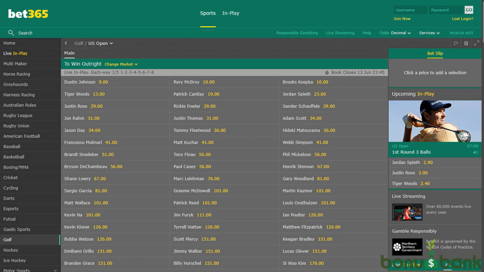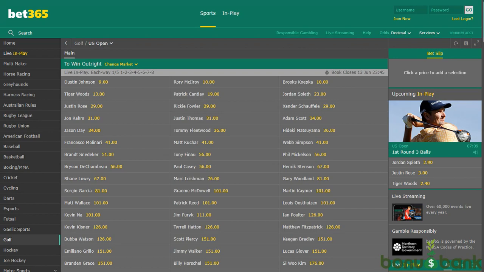Now with each way bets, if you don't already understand them, we've got a thread in the forum that you should probably read, but I'll give you a quick explanation right now. So if you place an each way bet, it means that half of your stake goes on the player to win and the other half goes on that player to place.